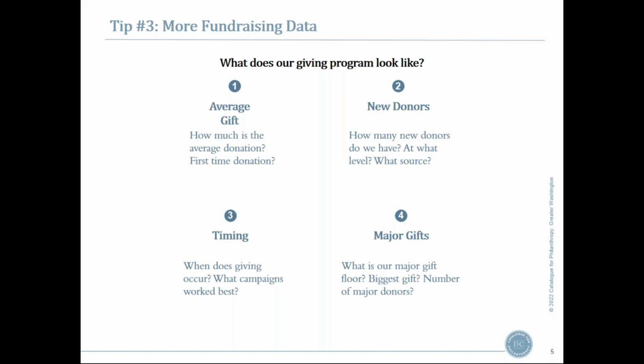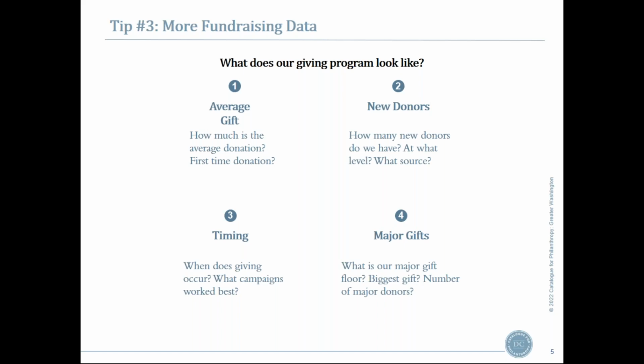Especially because major gifts are such a big part of the giving landscape right now, because they've grown so much lately, we really want to make sure we're tracking some data around this, even if we only have a handful of donors now, so we get in the habit of tracking it as hopefully that program grows in the future. So looking at what's our major gift floor, right? How much do you give before you're a major donor?